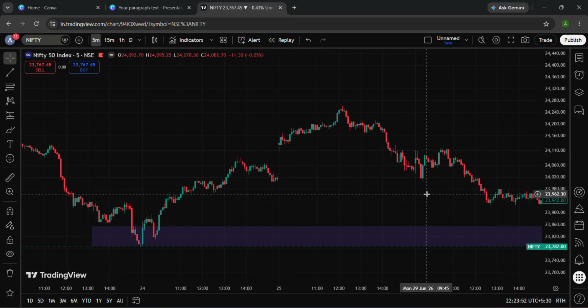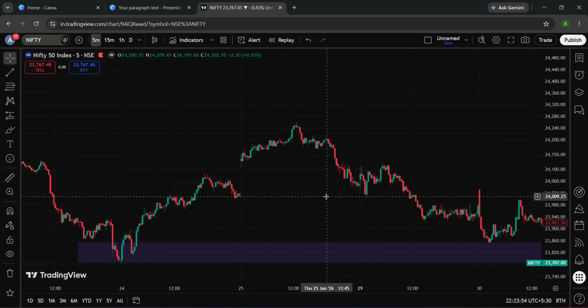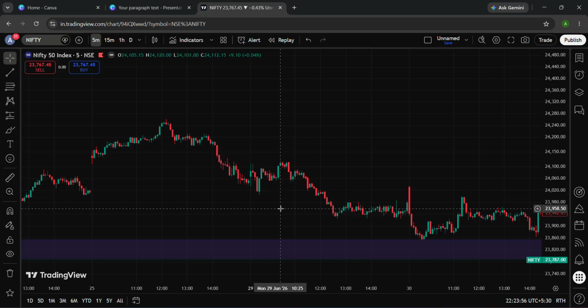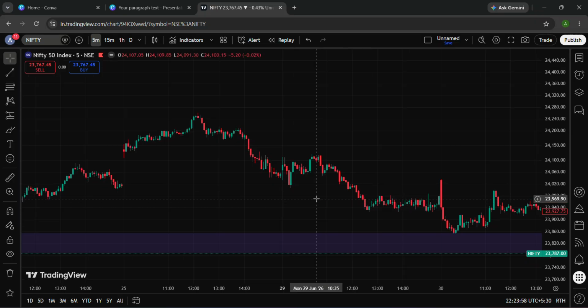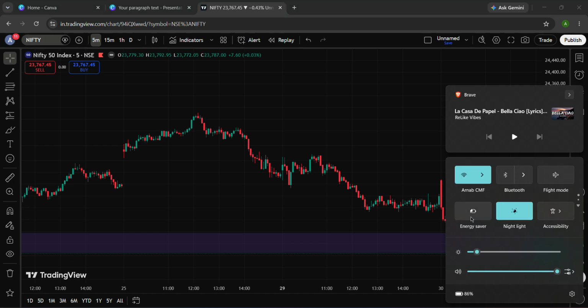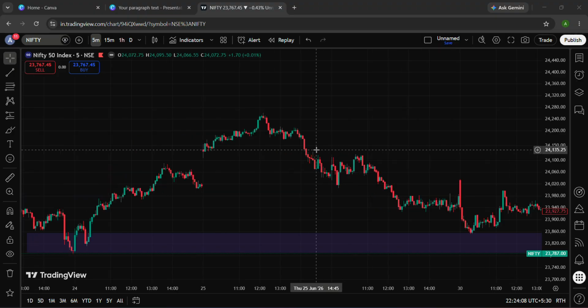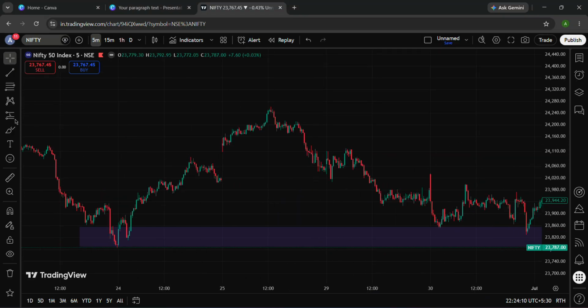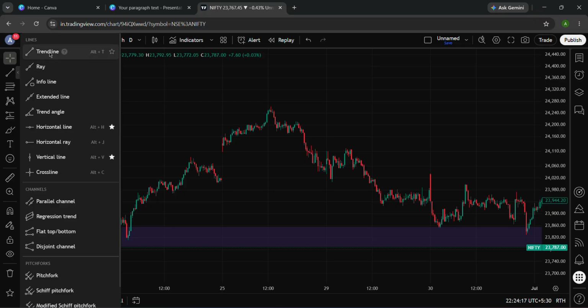Okay, so let's understand what a downtrend is. Before understanding it, you have to understand that downtrend means bearishness, and bullish movement means when the price is going up. Okay, so you select the tool section, and you will find a trend line at the top of it.